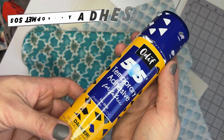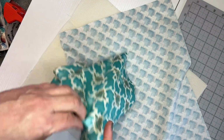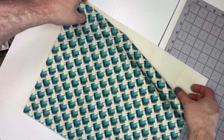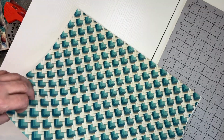I almost forgot that I have this 505 temporary adhesive. I love this, especially for bigger pieces that I don't want to shift and I don't want to mess with clips or even magnets. Do this in a ventilated area and then flip it over, and it's temporary. So once you iron it, the adhesive goes away and it washes out, but it keeps everything in place.